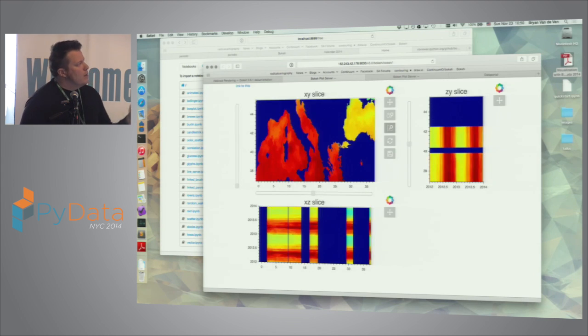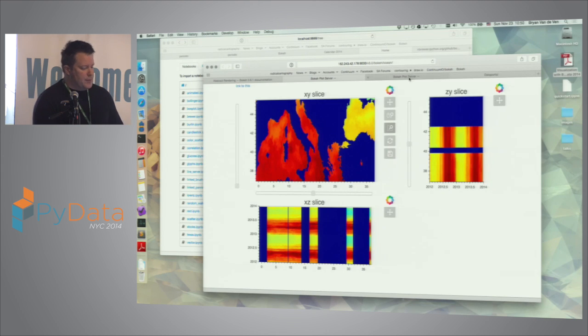And so I can zoom in, I can get this nice progressive refinement, even over conference Wi-Fi. It works pretty well. So this is afforded by that Bokeh server. I mentioned the Bokeh server is an optional piece of Bokeh, also BSD licensed like the rest of Bokeh. And it's a place where interesting things can happen, right? So we can do things like server-side downsampling of this 4 gig data cube and have it return just enough data to render in the browser.